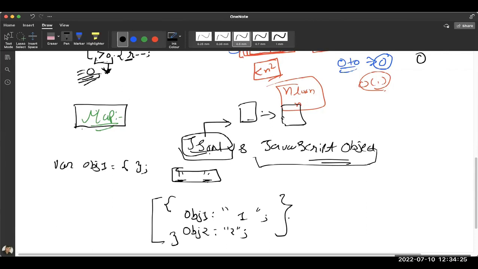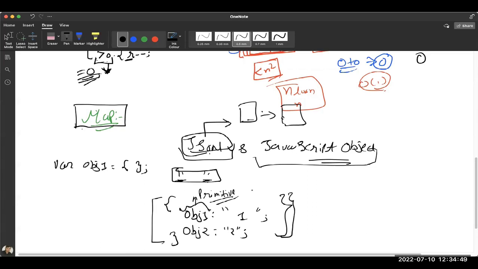In the normal object, I will say that it will not run properly. It will misbehave actually. It is not a proper way to do that, because this key should be my primitive type only. Any primitive type you can take. Yes or no? In the normal object of JavaScript.